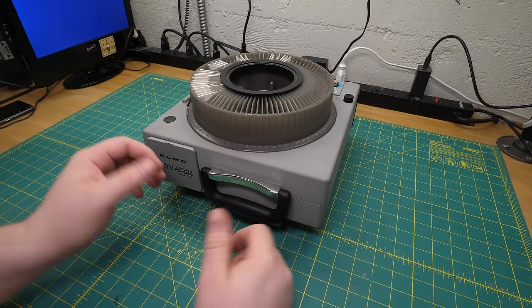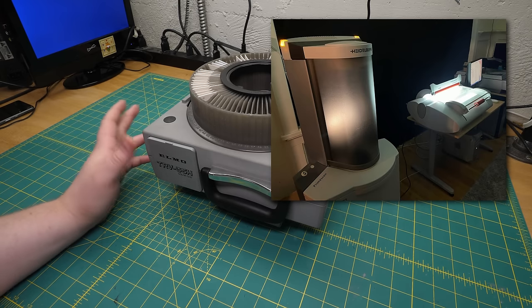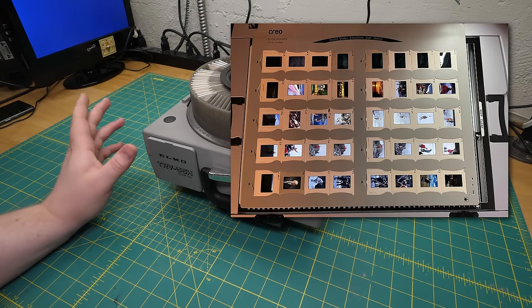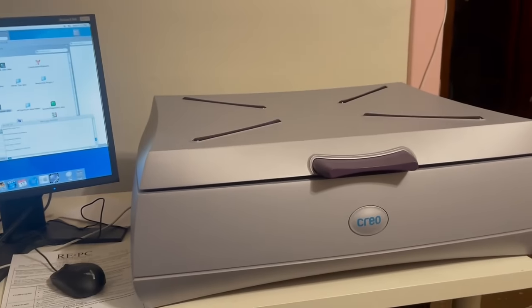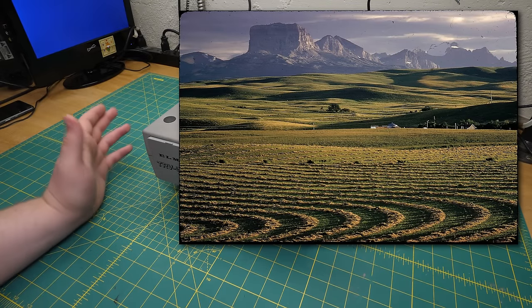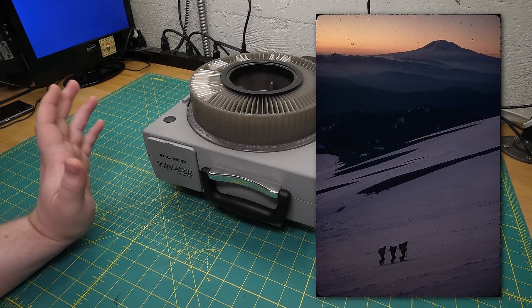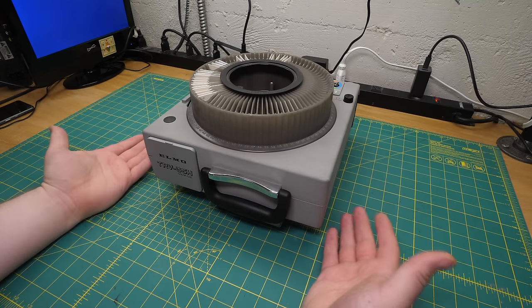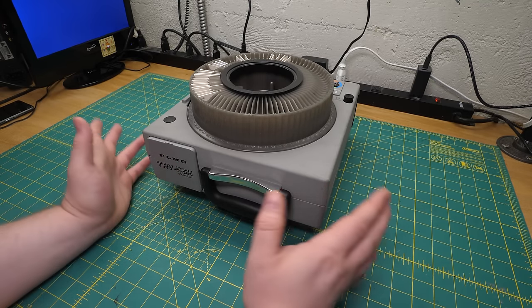I don't know anybody who cares about those. Everybody I know just wants to scan their slides, and that's an admirable goal. One of my friends — the guy who owns the enormous Heidelberg drum scanner I mentioned a couple videos back — recently bought a whole box of slides from a retired photographer and scanned them on his obnoxiously overpowered Creo flatbed. They all turned out to be magnificent photos dating back to at least the 70s, including some from a part of Mount St. Helens that we're pretty sure doesn't exist anymore, and a few featuring Ansel Adams. But I don't think I've ever met anybody who cared about projecting slides instead of just scanning them.